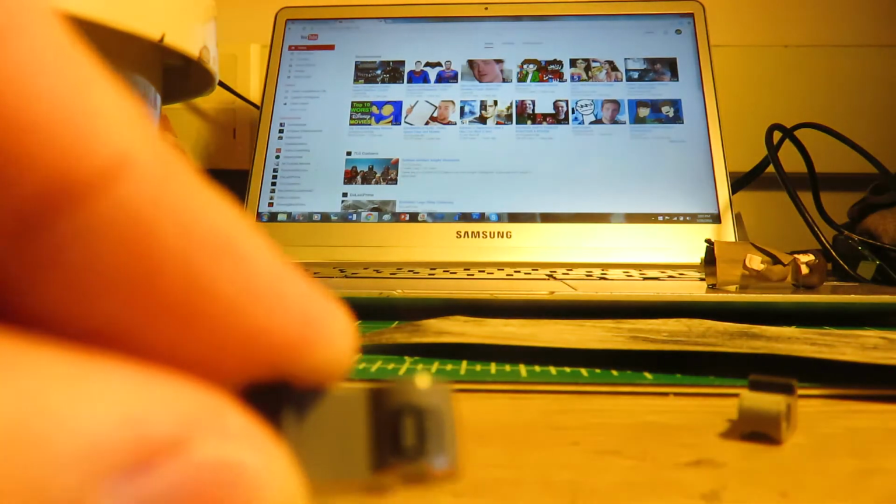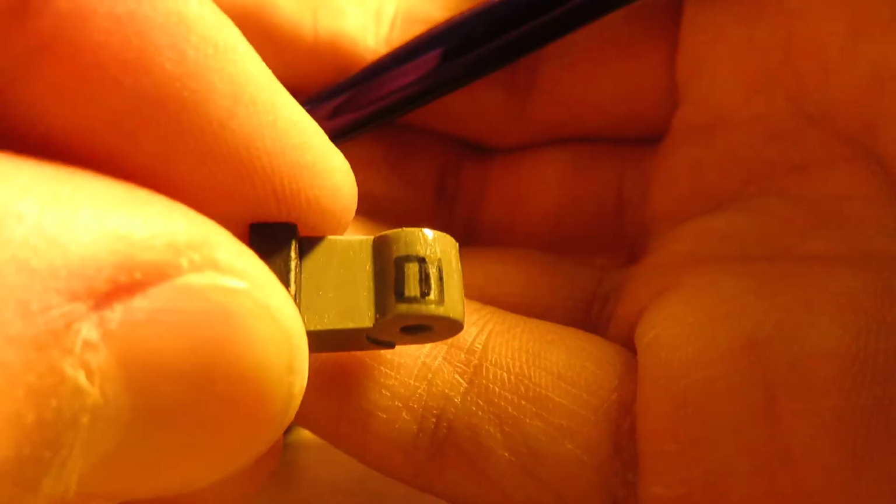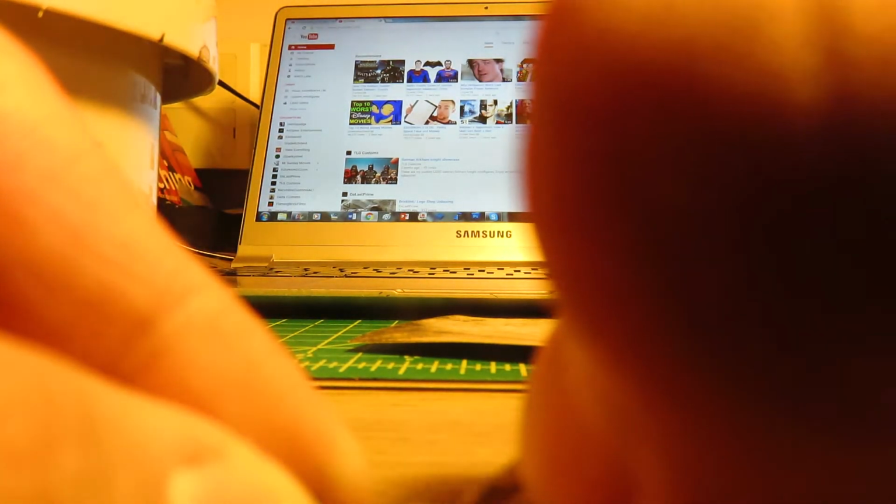Now you can see that line is a little bit too thick, but it's fine because what I usually do is carefully get a toothpick and scratch off the paint, hopefully if it's not dried in yet. That way you have the base of the pocket.